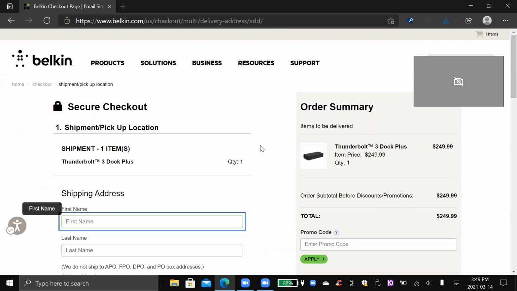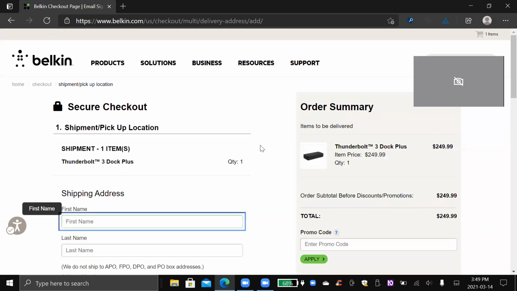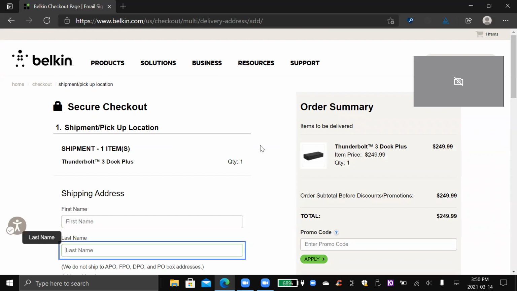Main landmark. First name edit first name blank. Oh, so now it's reading me the fields twice. Last name edit last name blank, first name edit first name blank. Now, is it actually first name? No, it's just blank, duplicating a field label. So it's not particularly helpful. Last name edit last name blank. So yeah, now it's taking what was actually a perfectly functional field label and duplicating it.